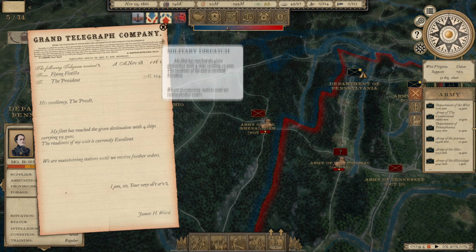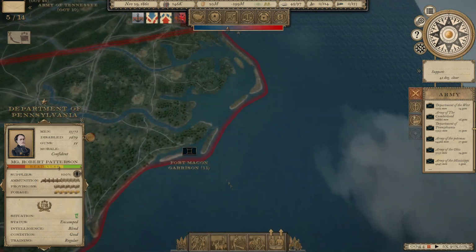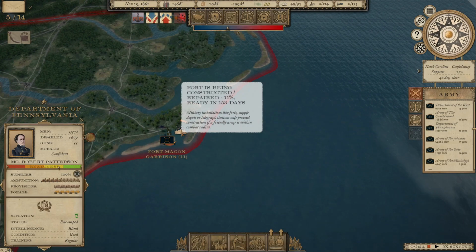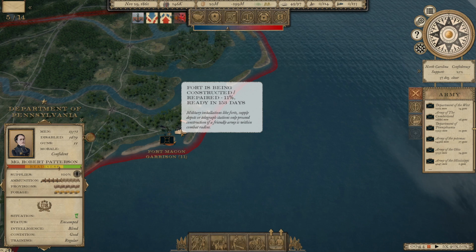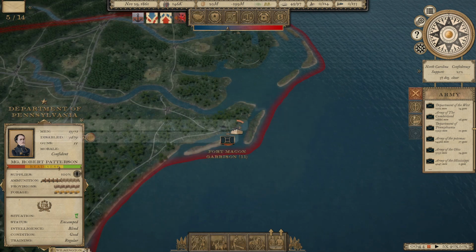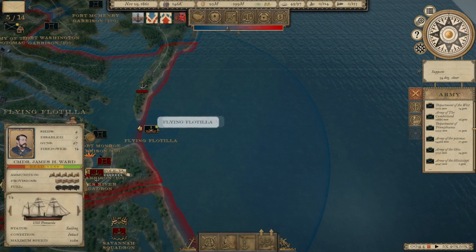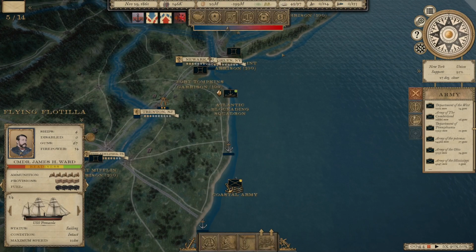James Ward. All right, so your fleet. Are we building another fort? Or is this a rebel fort that's being built? Anyway, Fort Macon is up to 11% now. Ward has arrived off the coast of the Chesapeake, and the coastal army is still withdrawing north.